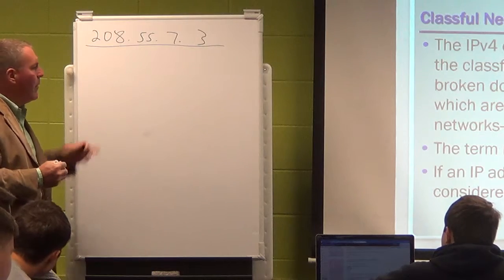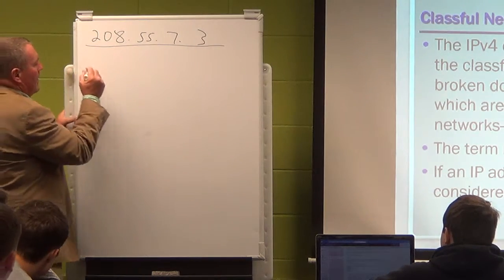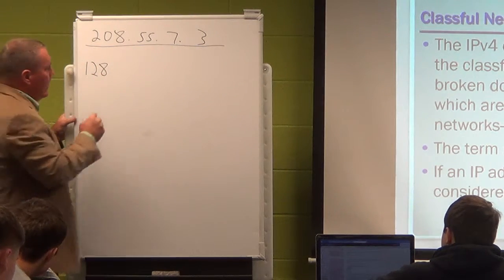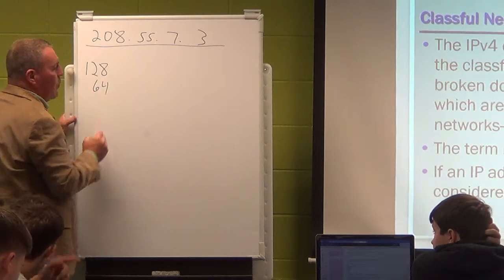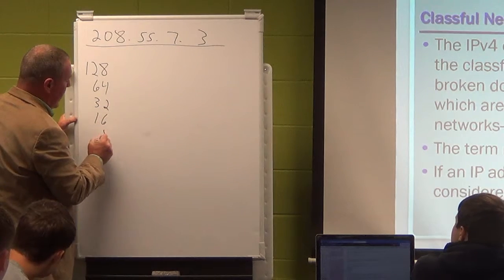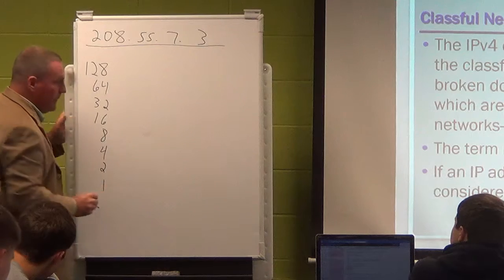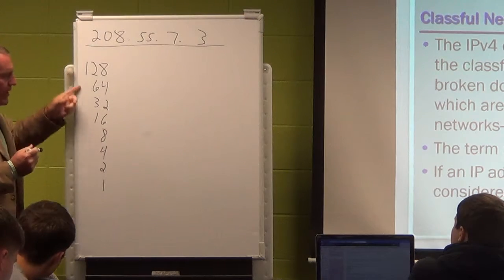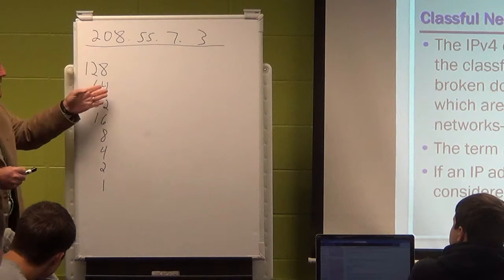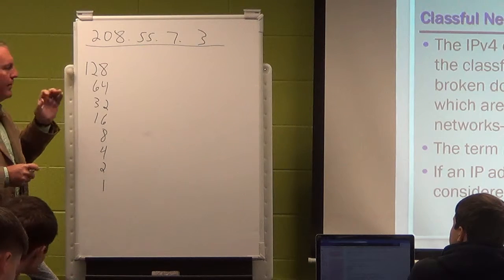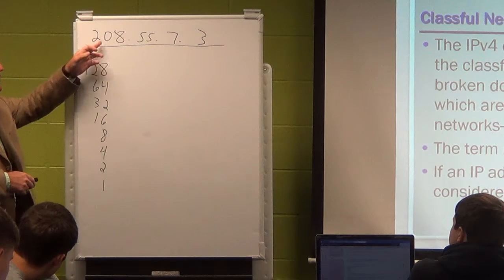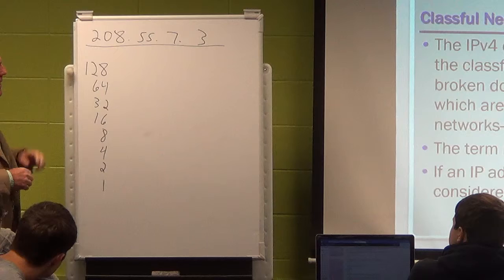All right, so here's how you do it. If I want to convert decimal to binary, start out with 128. You can always remember that. Have that, and it's 64. Have that, H-A-L-V-E, and it's 32. Have that, 16, 8, 4, 2, 1. How many different numbers do I have here? These are still decimal. 8. I have 8 different numbers, which represent 8 bits. And so I'm going to convert the 208 to binary.